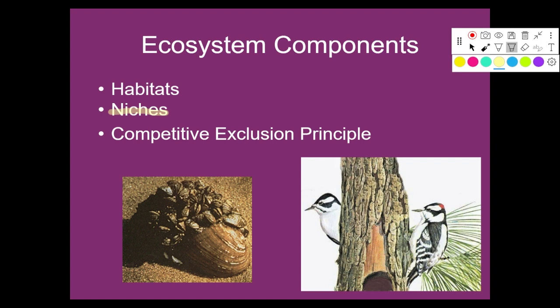And then eventually the one that can eat better during the day is going to have a bigger, healthier population, and the one that cannot is not going to have a very big population. Because like it says right here, competitive exclusion means they're competing for food, or for habitats, or for mates. If one of them has an advantage over the other, then the other one's population is going to go down, and the one that has the advantage is going to go up. So that's what the competitive exclusion principle means: if they're competing and one of them has an advantage, the one with the advantage is going to do a lot better than the one that does not have that advantage.